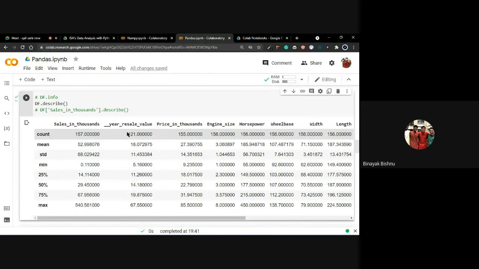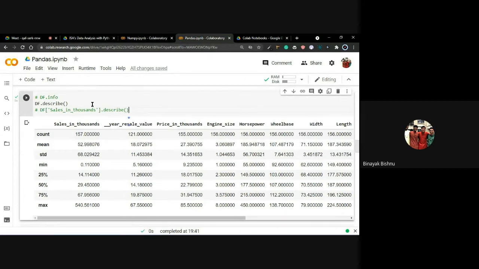Now, 121 doesn't always mean that it was an error. Probably they didn't have a resale for that specific manufacturer, that specific date, that specific row. But we do want 157, because you might have to calculate various different things, and it will be biased if you just have 121. So we will replace it.